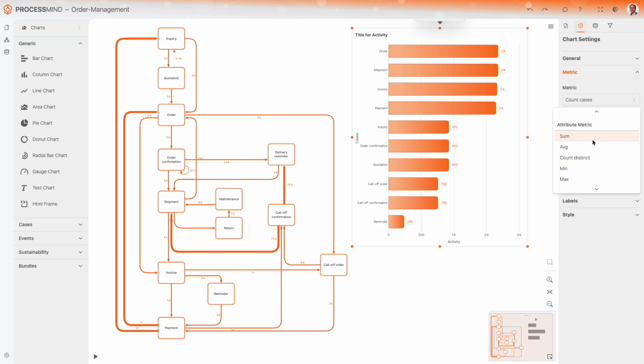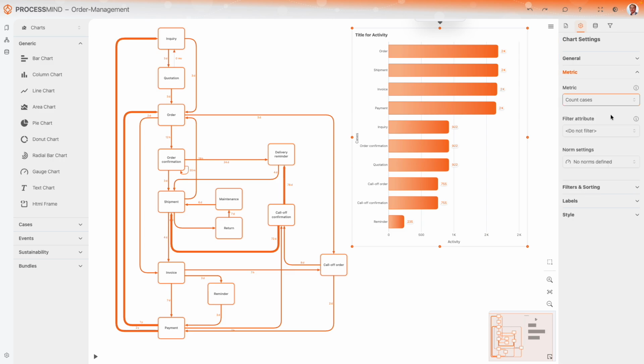So I think we have all the things covered, like attribute, metrics, summary, averages, distincts. So you can also do the unique ones, min, the max, the median, the mode, and things on throughput times, like the sum of the throughput times, the averages, the min average and the max average of the throughput times that are represented in the entire case.